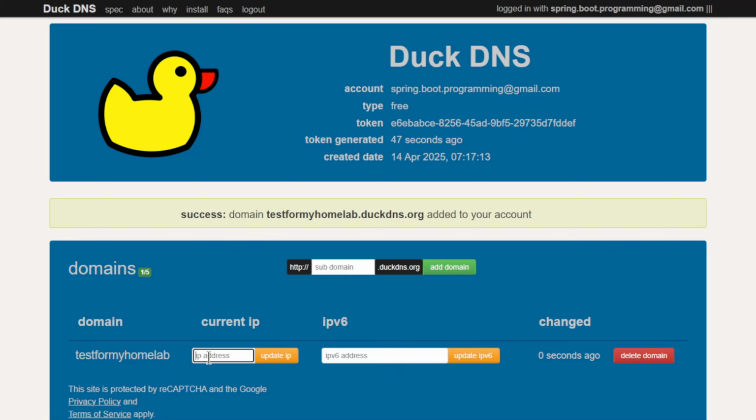And put here the local IP address from the Fedora server, 192.168.126, and update IP. You see it here. The IP address for test from my home lab.duckdns.org is 192.168.126.